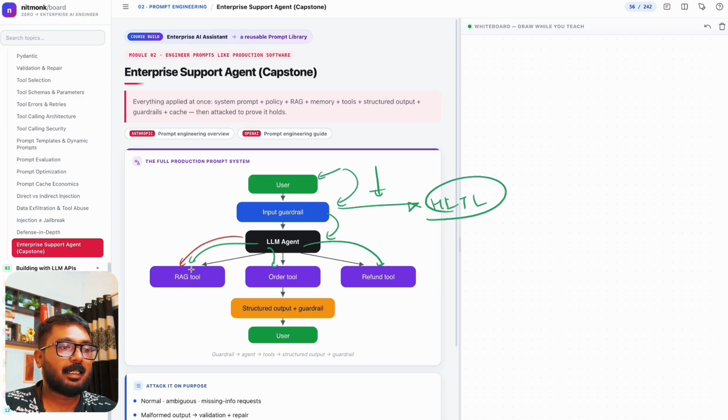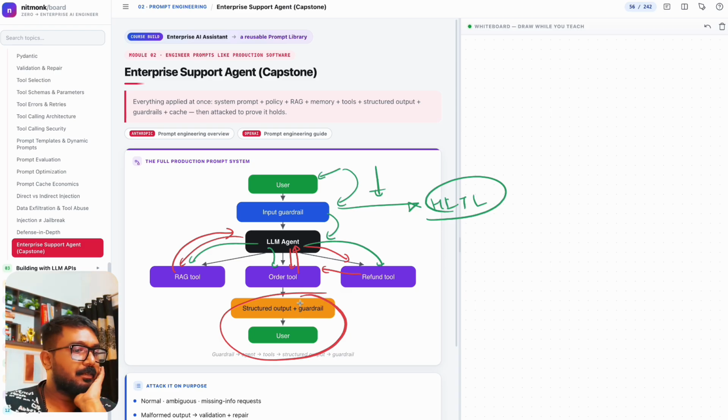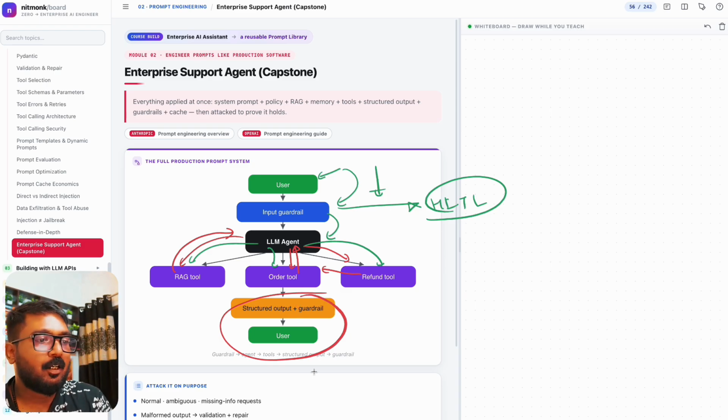First it goes to the RAG to search, RAG returns, and again goes to the LLM. Two calls. The order tool hits the order, building the parameters, and again the order gives back data. There is a refund tool that gets the data by the LLM agent and comes back with the response. And then we do the structured output and the guardrails. So this way we have completed the theory.